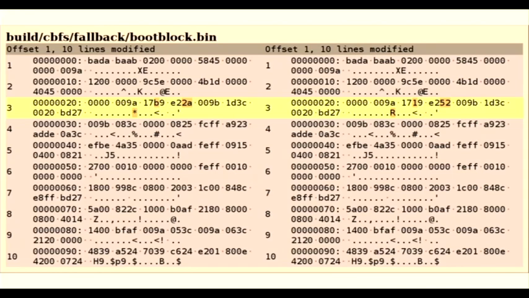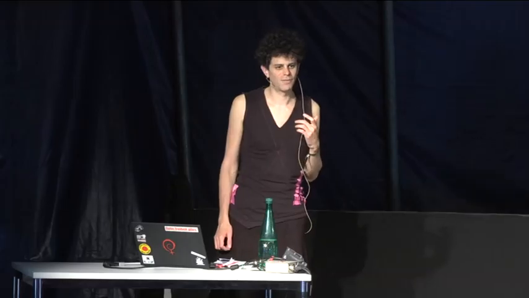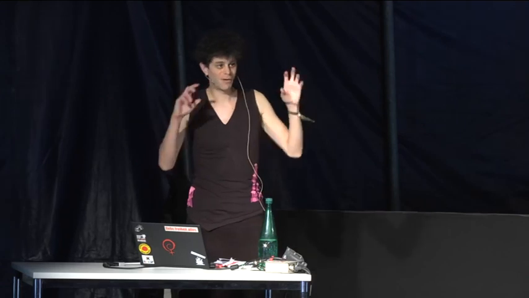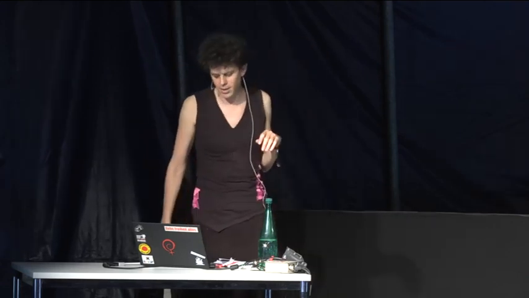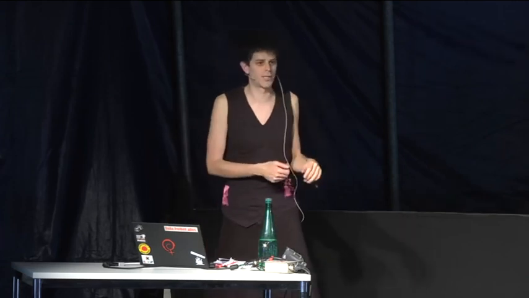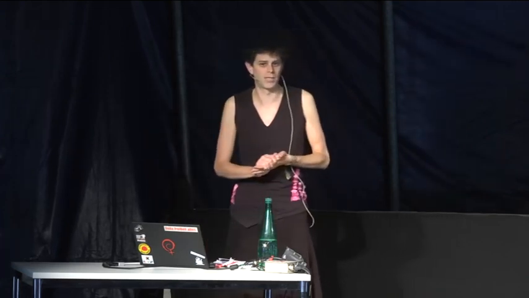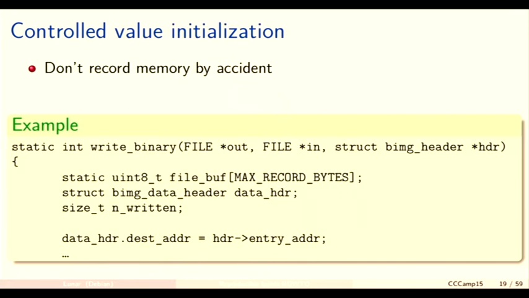That's because they are actually the content of some random part of the memory when the build was done. That's because the structure that gets directly written to the file was not properly initialized. So this was the code from Coreboot, and here's the fix. It's trivial. Add a 0, initialize the structure, and you will be fine, but you have to make sure that it gets done, otherwise it's hours of what the fuck.